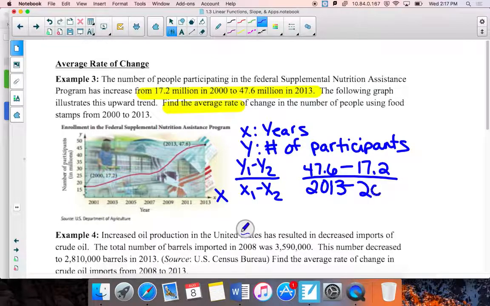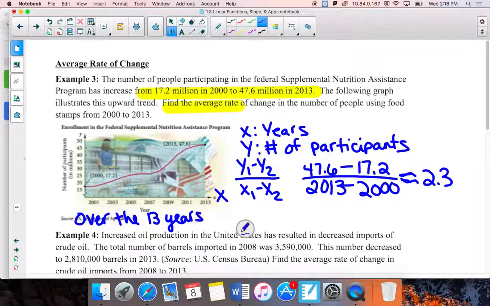2013 minus 2000. Just make sure you stay with one piece of data first and then one piece of data second. Simplifying that, use your calculator, simplify that down. You're going to get that that's about, I'm going to put squigglies, about 2.3. Just make sure that when you're doing word problems, you actually make sense of that in terms of what the problem was actually stating. So I'd want something maybe over the 13 years, because 2000 to 2013.